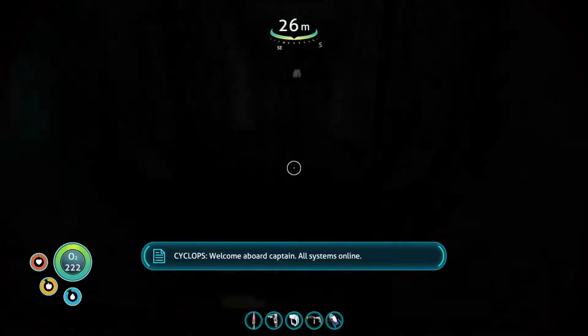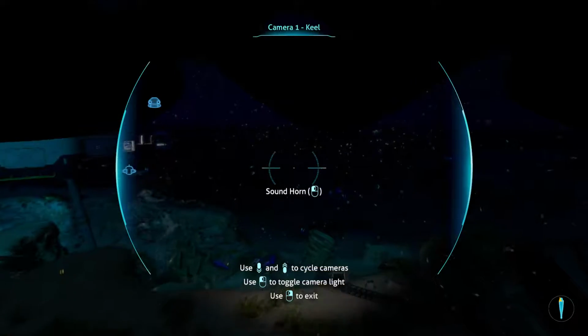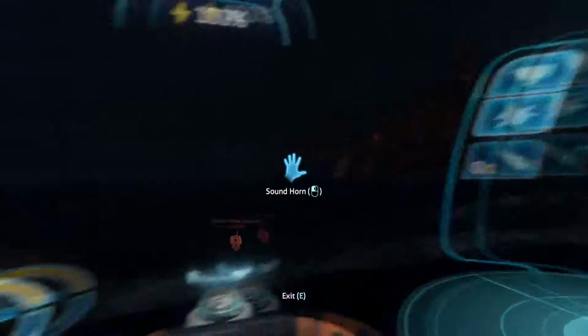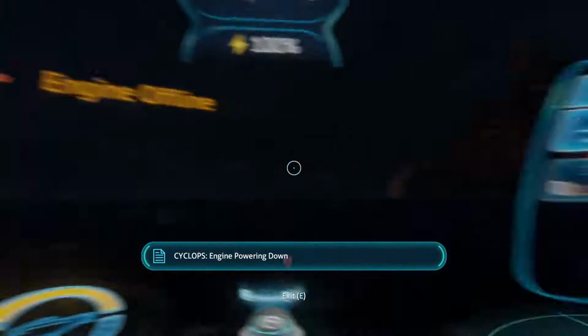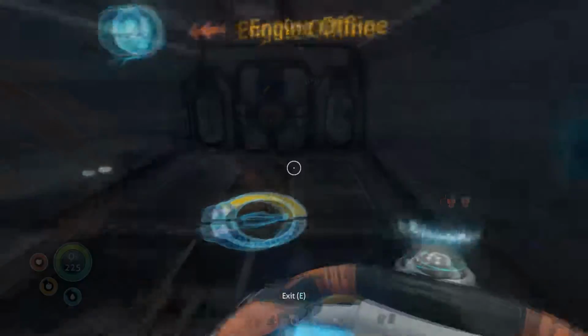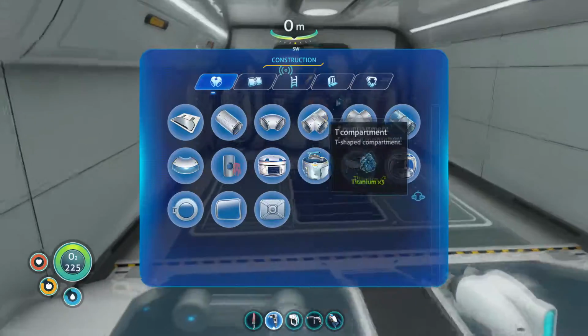Oh, I love this music. It's so good. Oh, shoot, it's dark in here. It's so good. That works. I'm close enough now. Engine powering down. Let's keep that energy as high as possible. That was really weird. Get off the thing. All right, here we go. Let's go ahead and build this.